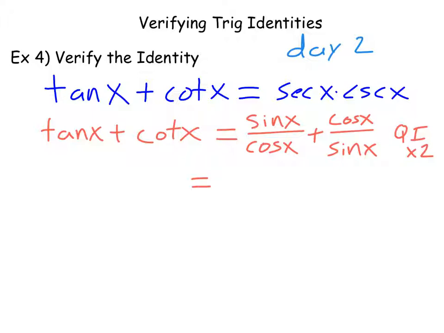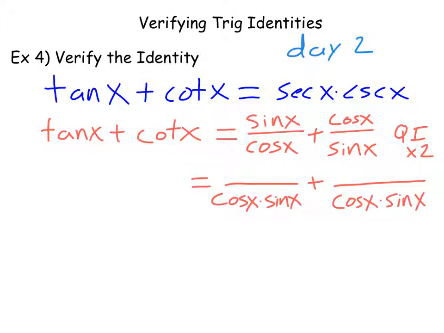Okay, now this is a good situation for us because we've now got it as fractions, and you might look at those and be like, well, that's wonderful, except they don't have a common denominator, which would be true, so let's get one. And you're always pretty much good to go if you use the trick that if you take the 2 denominators that you have and you just multiply them together, that's the denominator you're going to want. Okay? So now focus on our first term that was originally tangent. We switched it to sine over cosine. That fraction got multiplied by sine of x on the bottom.